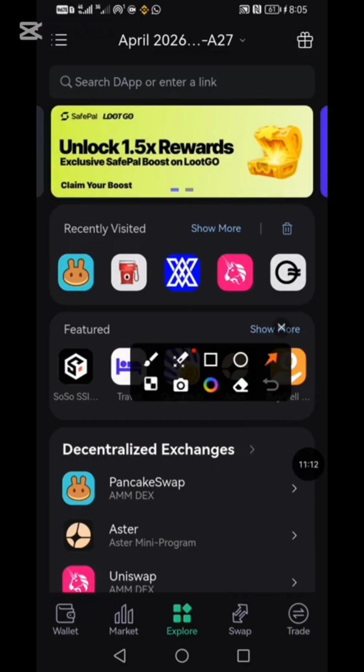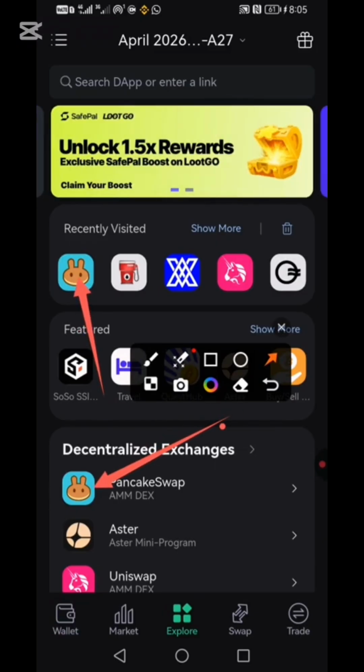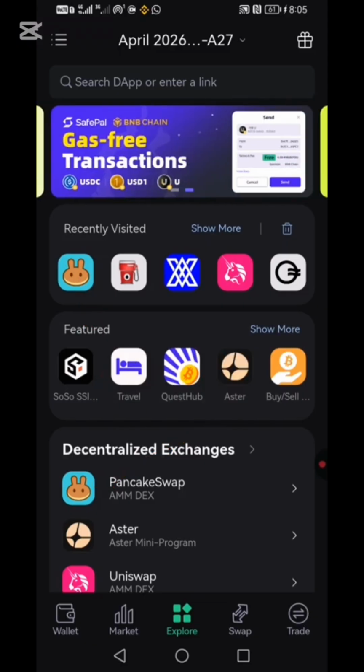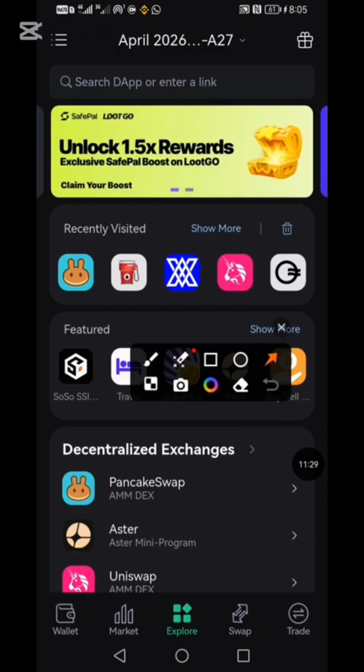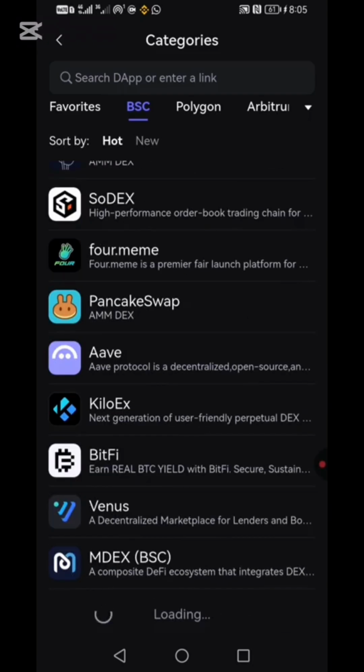When you click on Explore, you wait patiently. When it opens, you click on this symbol, Pancakeswap, or this one. But sometimes if you are going there for the first time, you might not see anything. So if there is nothing like that, you just click on these three lines. When you click on it, you see all these things, and then you look for Pancakeswap.